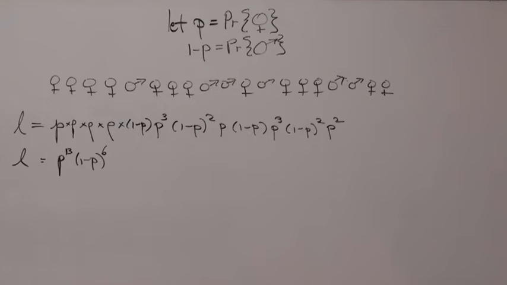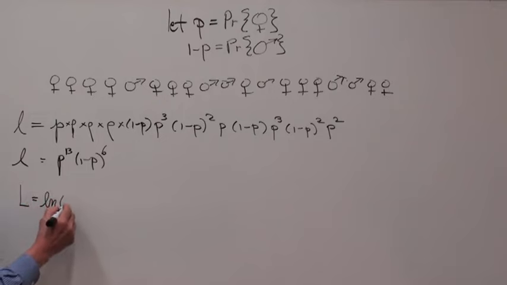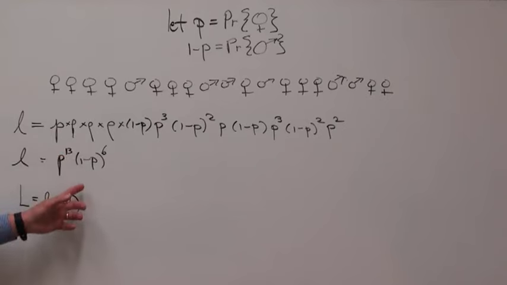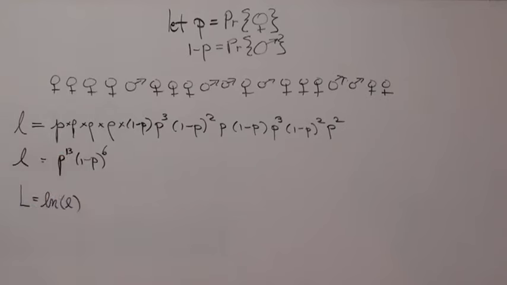By the way, if you were studying calculus, you might think of taking the natural log of L, because if you maximize the log of L, you've also maximized L. So sometimes it's easier to take the derivatives of the log likelihood rather than the likelihood. That's why people typically work with log likelihoods: you no longer have exponents and you no longer have products. The exponents come down and you have sums, so it's an easier function to deal with.